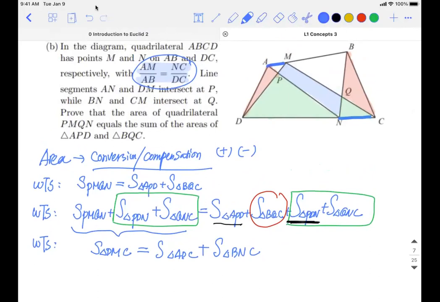I just have to basically try to maybe find out their height. So for my DMC, I'm going to find a height. So my height will be M. So for the ADN, excuse me, ADN, right? So ADN, I'm going to find a height. Maybe I call it A, right? From the BNC, I'm going to find a height. Maybe I'm going to say this is B, right? Because I really do not have too much information. I just want to put it there, right? And maybe I'm going to call DC. Let's try to give a value.